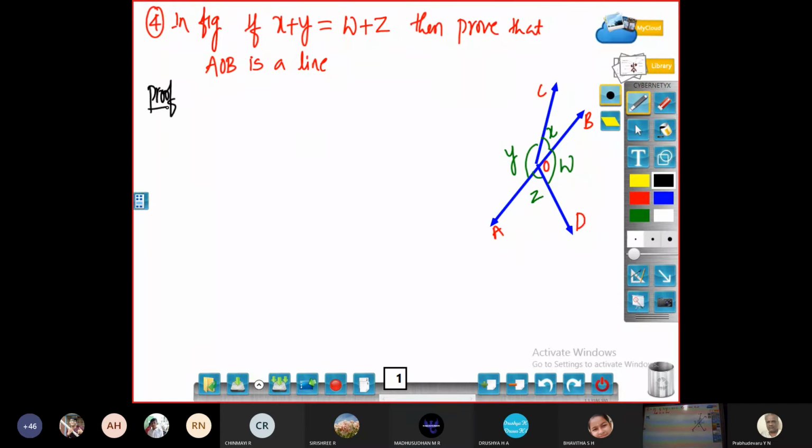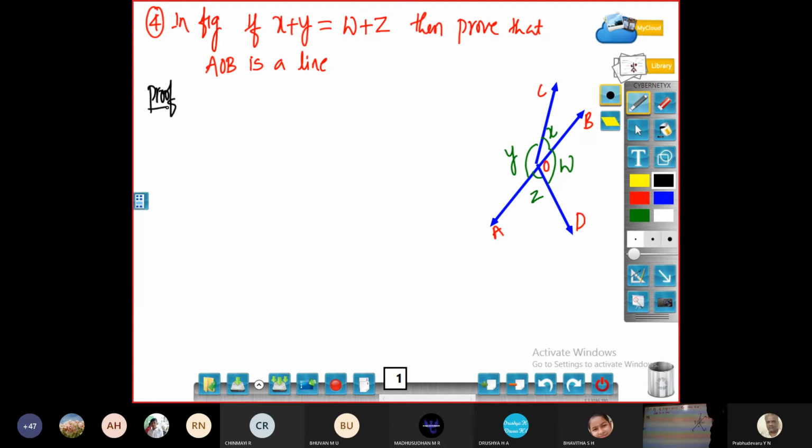OA and OB are the lines. What is that, Madhu, you told me? That means if x plus y is equal to 180 degrees, then w plus z will also be 180 degrees. Then AOB will be a line. How to show that x plus y is equal to 180 degrees? So they are adjacent. No, I will write the diagram. What confusion I created in the beginning. I said this AOB is not a line. Actually, OA and OB are two rays. Assume that they are two rays. We don't know whether they are opposite to each other or not at this juncture.